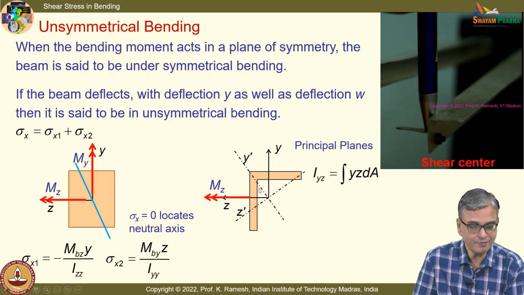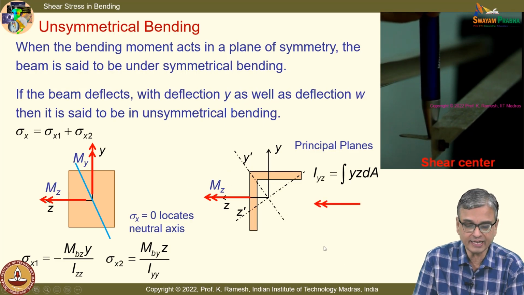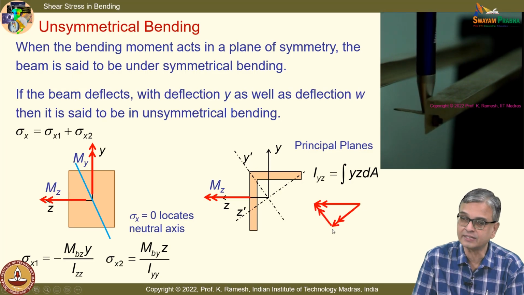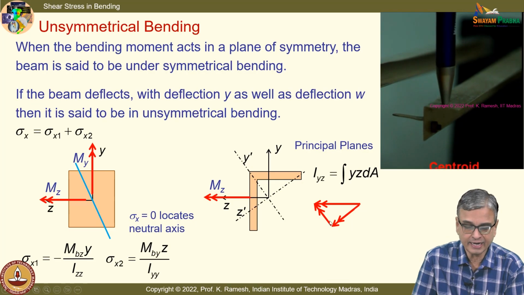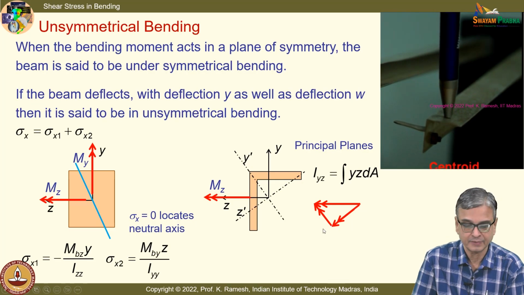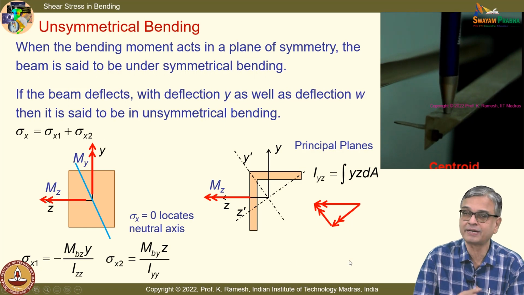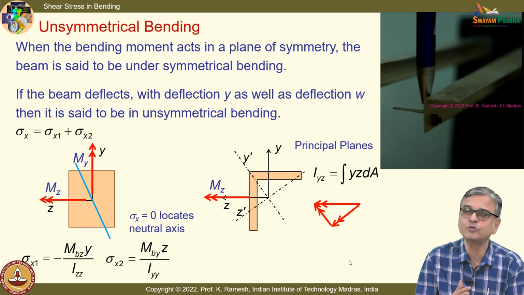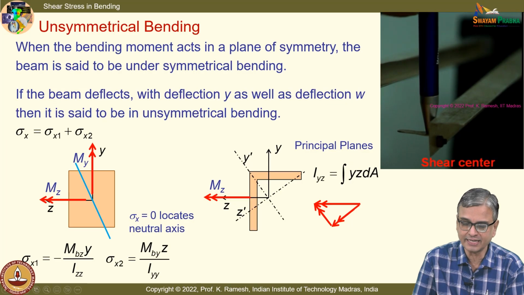So, if I have a bending moment Mz acting like this, I can visualize a component of this bending moment acting along the MBz' and MBy'. So, that means, very similar to this, I have bending moment acting on two perpendicular planes that will lead to unsymmetrical bending. And I have also shown a nice animation here.